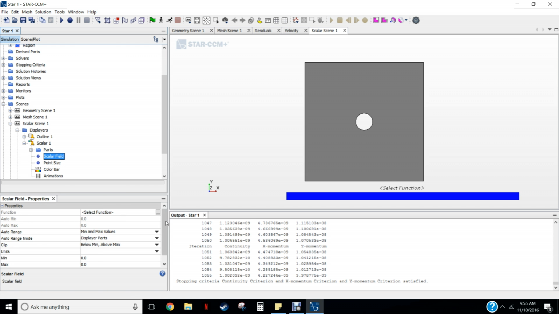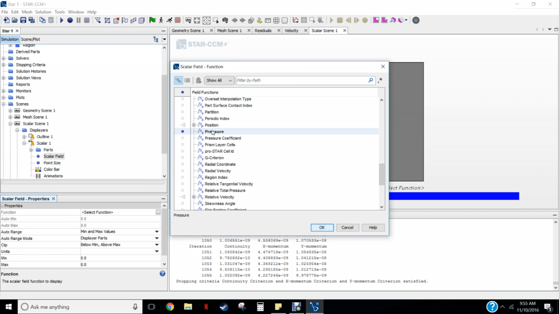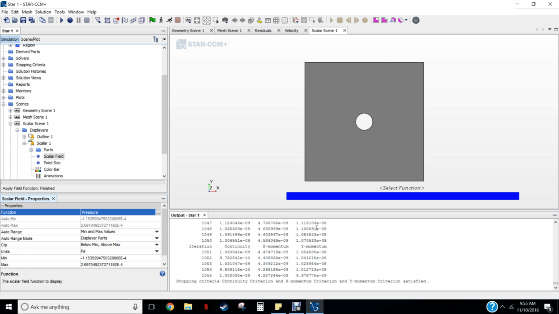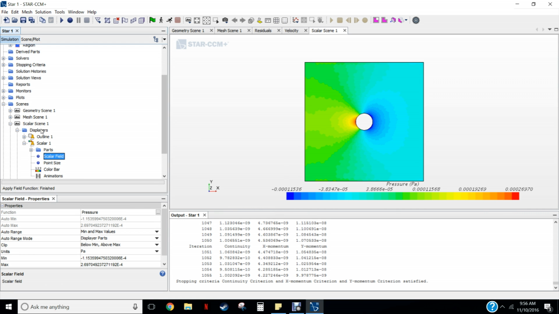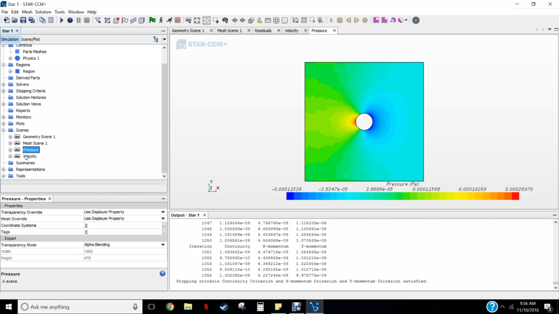The scalar field that we want to select is the pressure. And again, this blue dot indicates it's being selected. Click OK. So there's the pressure. And we can right click on this and rename it as pressure and hit enter. So now we have those different scenes that we can go from.